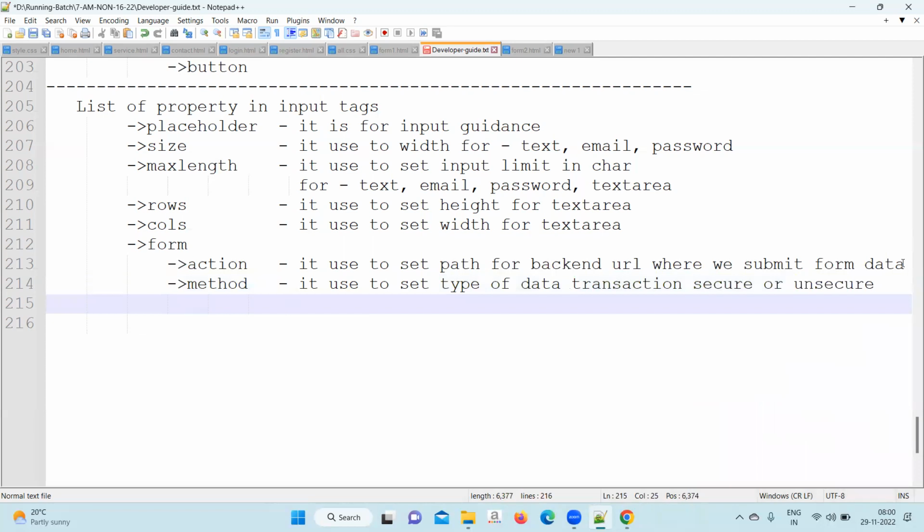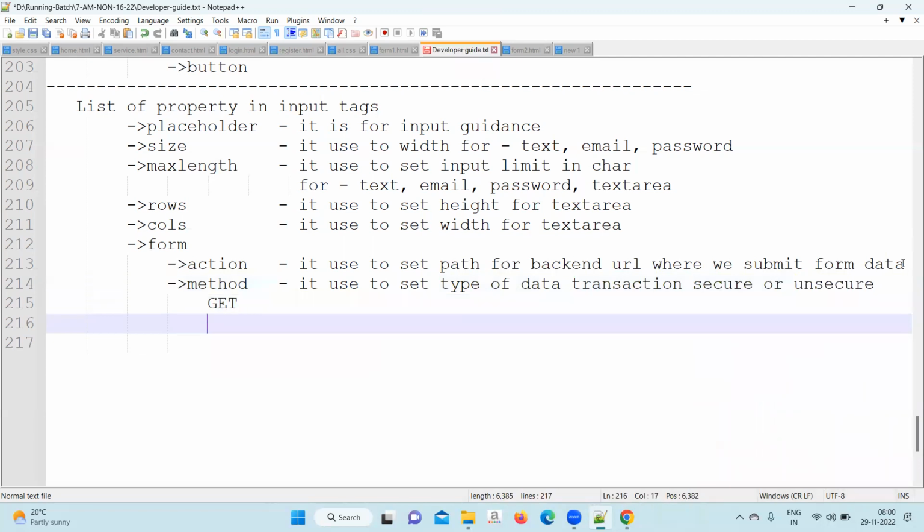It has two types. One is called get, another one is called post.